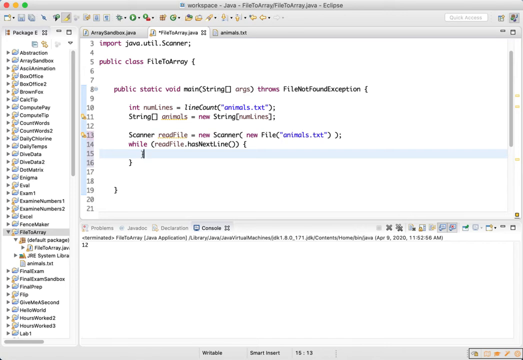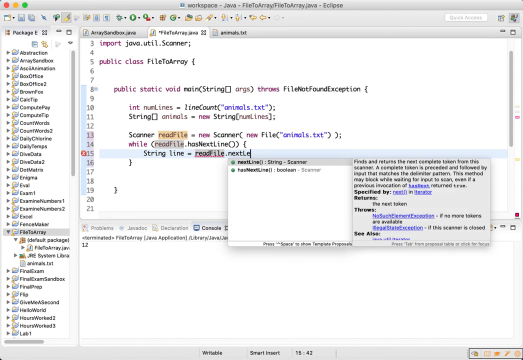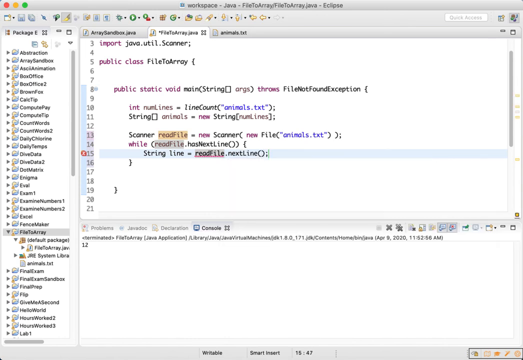Now I can do this in a couple of different ways, but since I know each one of my lines has one animal, I can just read the line, declare a variable for that line equals readFile, which is the name of my scanner, and now I use nextLine to read that line, and I need to assign it into the animals array, and I need an index for that so that I save this new animal that I just got in the right element.